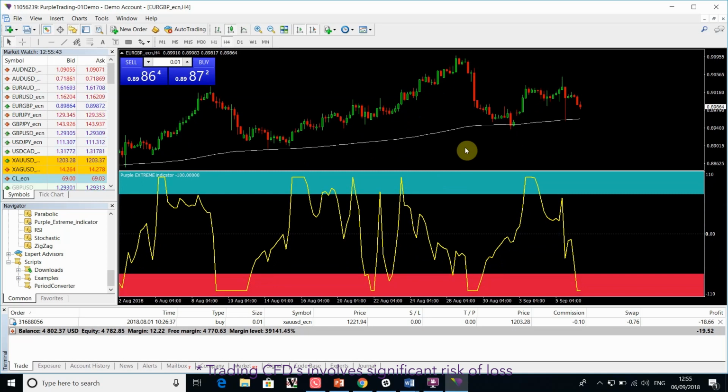The Extreme Purple Indicator has been developed and its accuracy proven using our pure STP business model for real market execution. By using this approach, there is no conflict of interest between us and our clients. The idea is to create a fair trading environment for all of our clients to take advantage of. We therefore suggest only using the Extreme Indicator with our live account and/or demo account for absolute reliability.